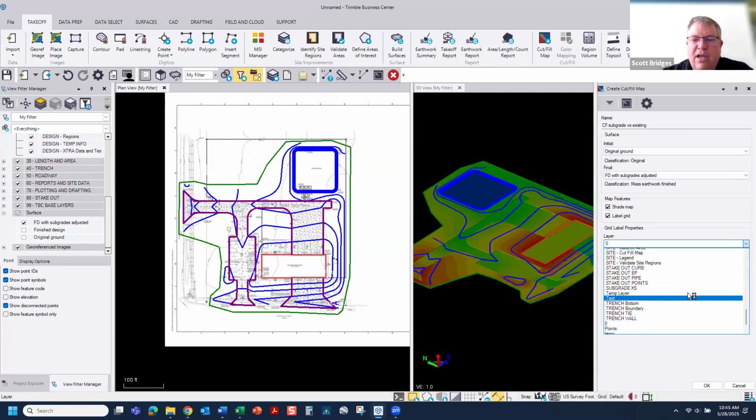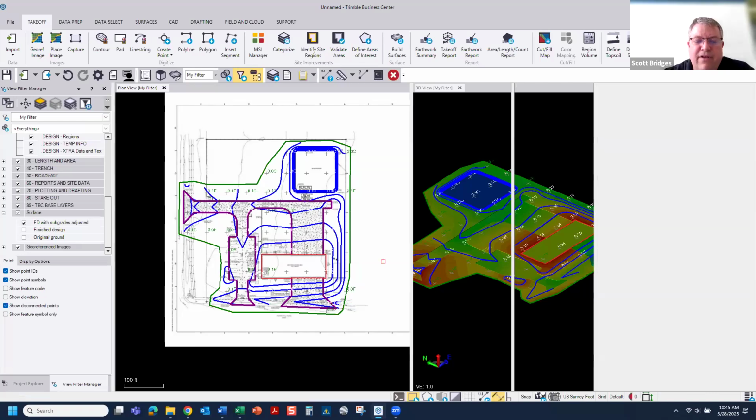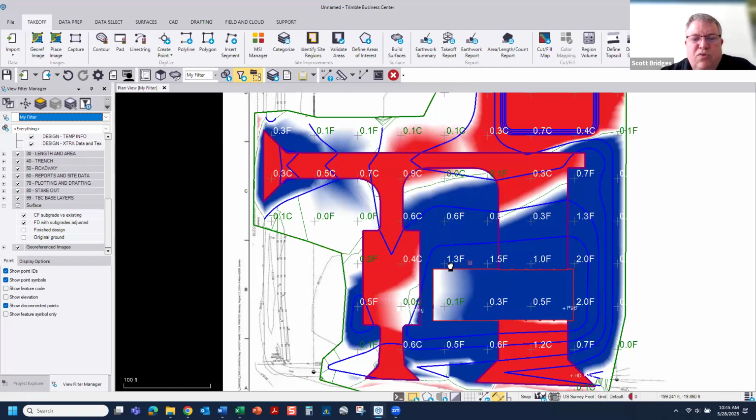We can pick a layer for this, already set up in the template. Here's a site cut fill, and we can pick a text type. We could pick a grid spacing. Here we'll go, let's go 50 feet on this and generate a cut fill map, giving us our final cut fill on this. A little extra tool that you've got access to as well.